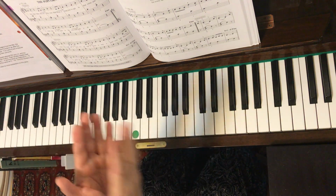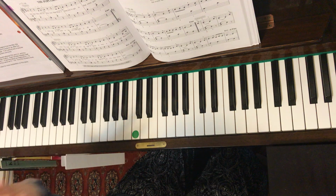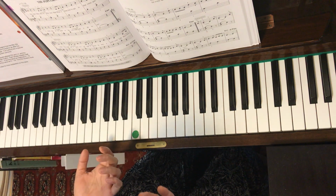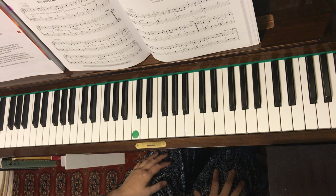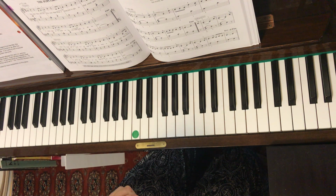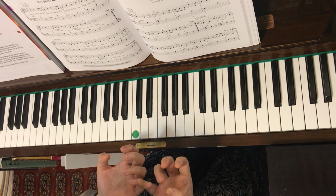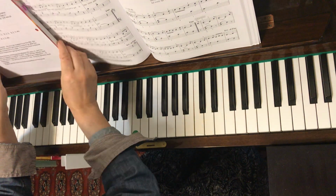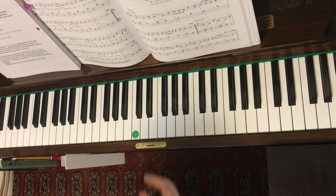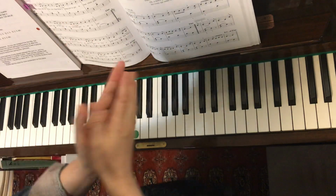1, 2, 3, 1, 2, 3. Rather than moving your upper body in any other way, I think bending the knee is the best. So I recommend you do that in your free time away from the piano. I wrote that down in your instruction sheet, right? So if it's 3-8 time, it's 1, 2, 3, 1, 2, 3.